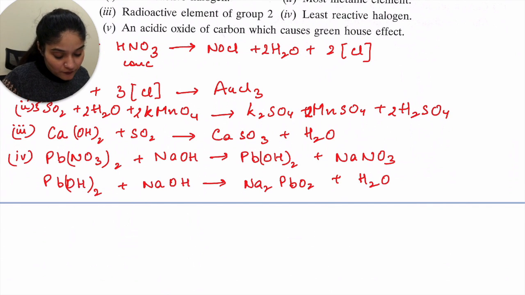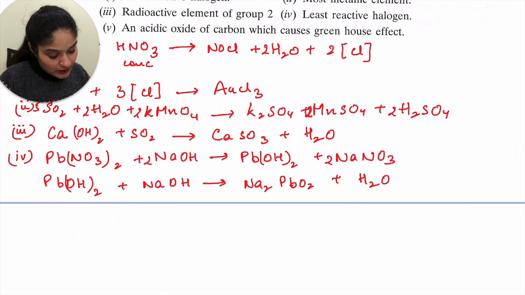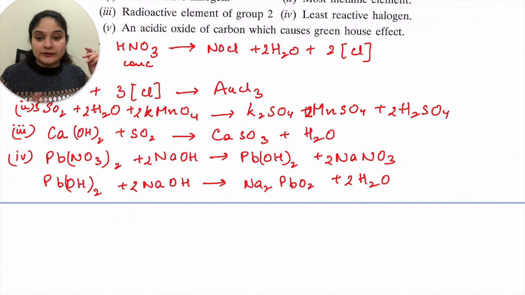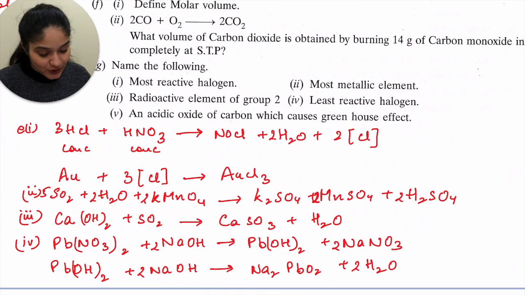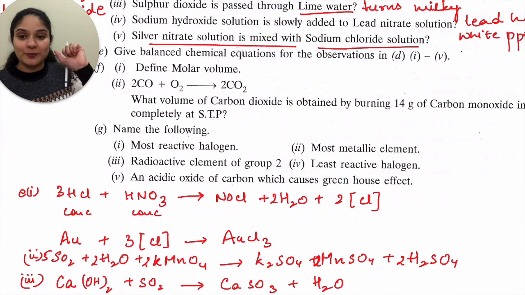Now let's balance them out. So this will be 2 NaOH. On this side I'll have 2 NaNO3, and that looks correct. Then you have twice here, Na2, sodium is balanced, and then twice of water, and that's it. This is your 4th part. Alright students, doing good. Let's move on to the 5th part.